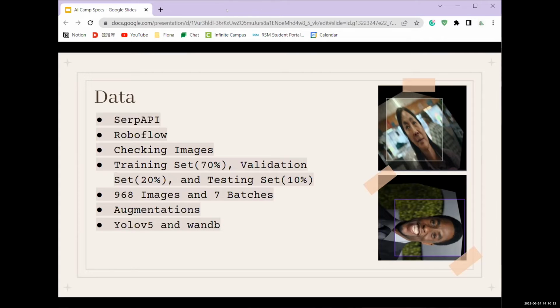At first, we also used the cutout augmentation, and this made our accuracy really low. We took feedback and removed it because it would cover up the celebrities' faces, and it wasn't really realistic for an image to have a cutout. This allowed our accuracy to be a bit higher. Lastly, we used YOLOv5 to train our model with a batch size of 4 and 12 epochs. After that was done, we used W&B to visualize our training.